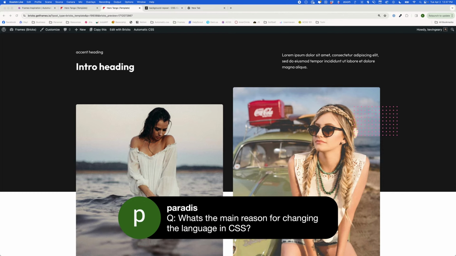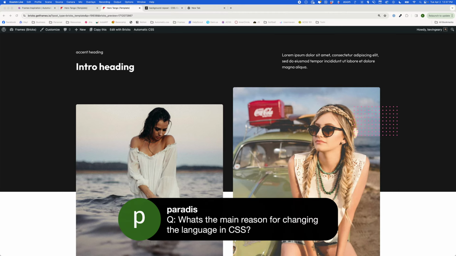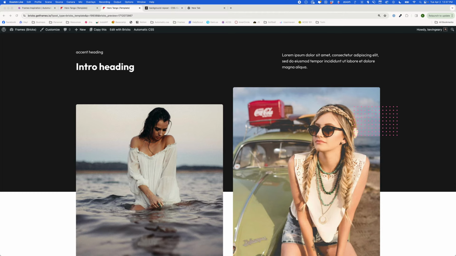Better support for other instances like charts and graphs, which use it a lot, where the axes actually change based on something the user is doing. And top is no longer the top and left is no longer left. But inline block end is still the end of the inline axis, right? Whether I'm going right or left, if I'm in left to right, then the right side is the end of the inline axis. But if I'm going right to left, left is now the end of the inline axis.